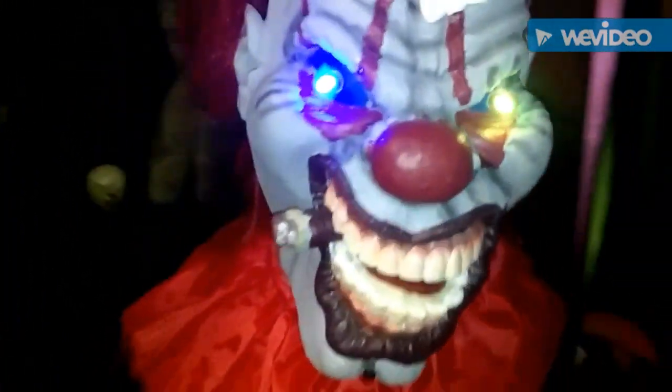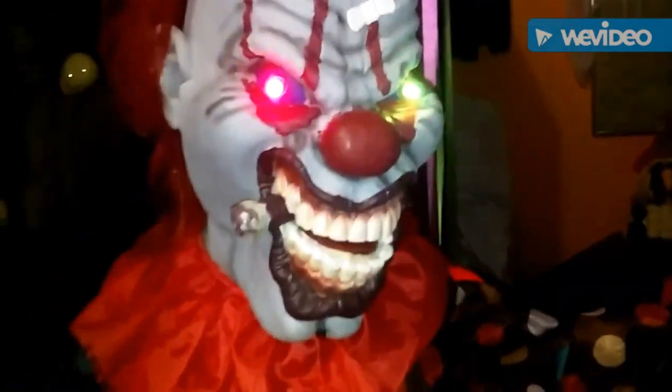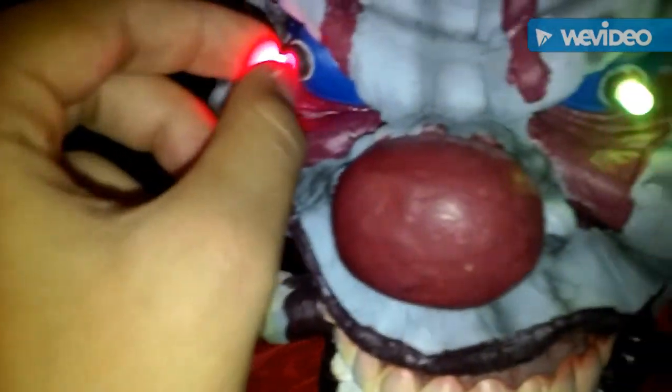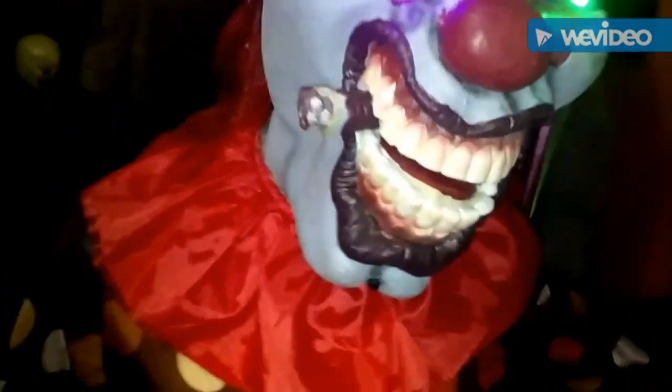So what I basically did is I had skeleton lights from a while back. I don't know when, I never used them. So I'm like, okay, why don't I just take them out and put the LEDs in his eyes? So that's what I did. I took out the original LEDs because I couldn't get the wiring right. It worked for like 2 seconds and then the wire cut. Long story, but I just took out those LEDs.